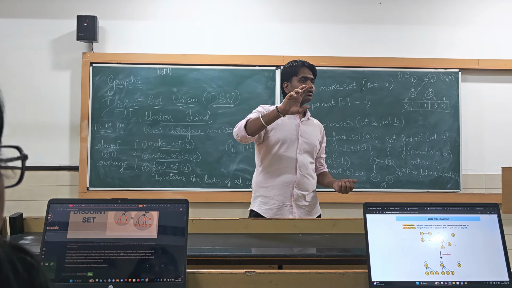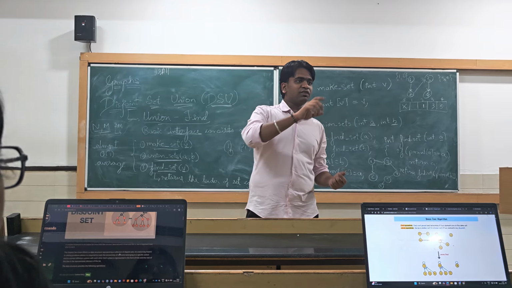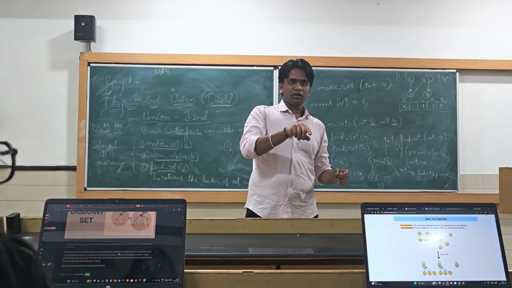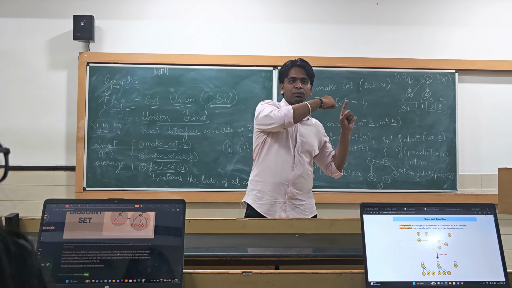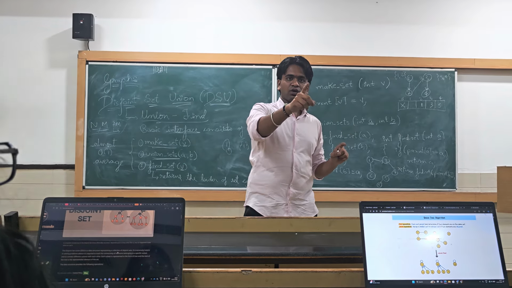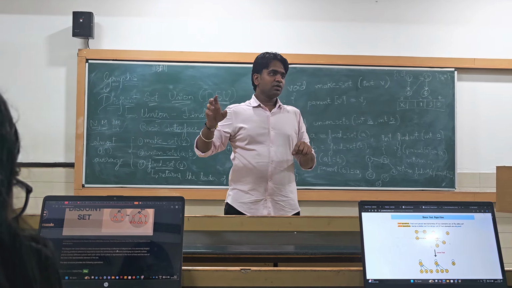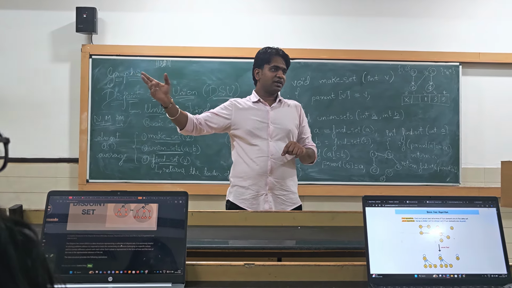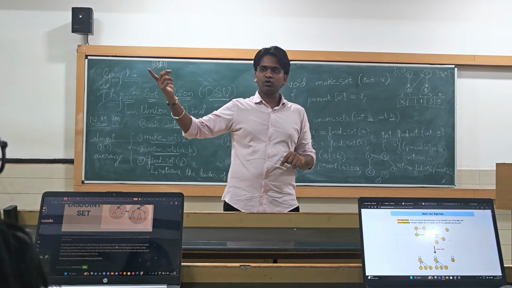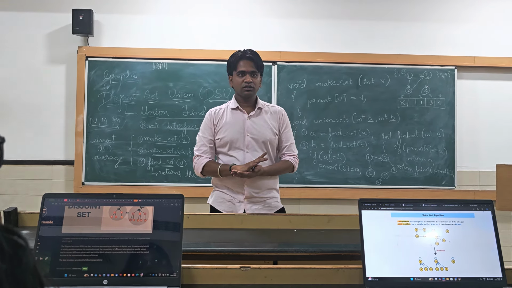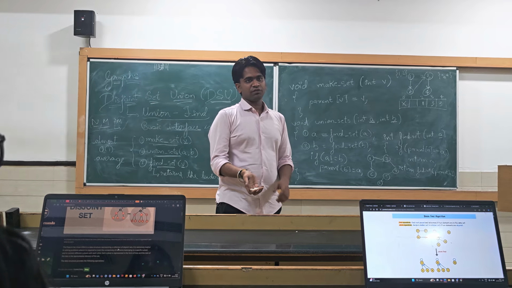Are you getting it or not? पक्का? जैसे villages 1 2 3 4, right? उनका सबका पैरेंट 1 है, तो पैरेंट एरे में 1 2 3 4 सब जगह 1 स्टोर होगा, right? And let's say 5 6 7 connected है, तो 5 6 7 पे 5 5 5 स्टोर होगा. Are you getting this? So this is all about union and find. Okay.